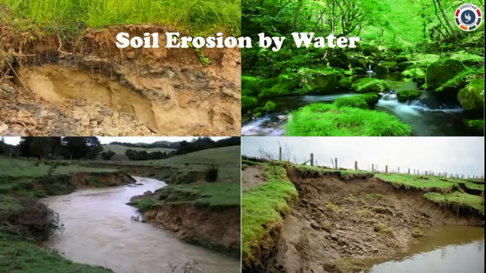Soil erosion by water. Rain loosens the topsoil. Flowing water carries the topsoil with it. This type of erosion is mostly seen in hilly areas as water rushes down the slopes and washes down the soil of the hills, making the slopes unfit for cultivation. This may lead to floods. Moving water in rivers removes rocks and soil from its banks, causing soil erosion. Erosion can also lead to landslides, that is, when loose rocks move down a slope or hillside.